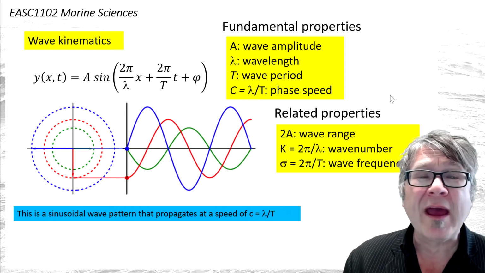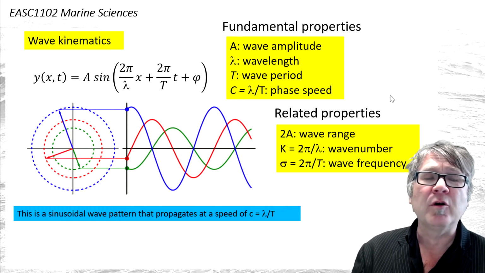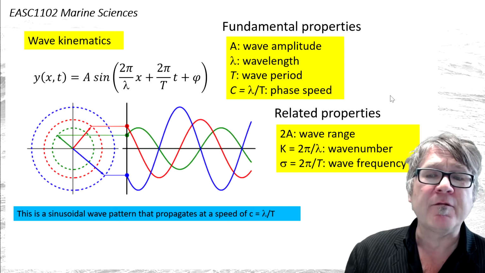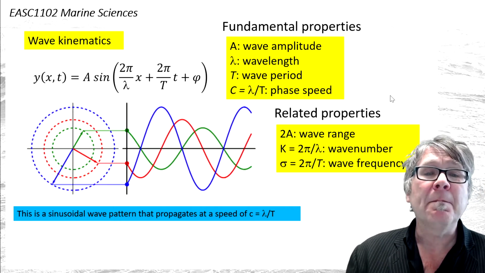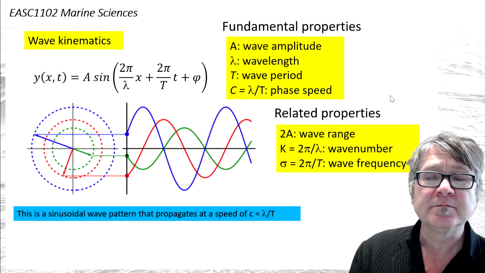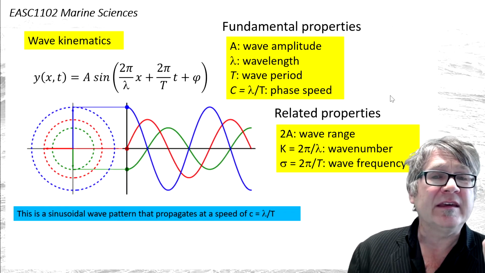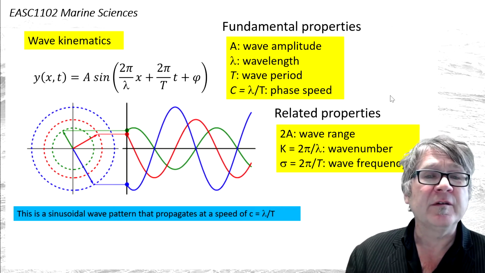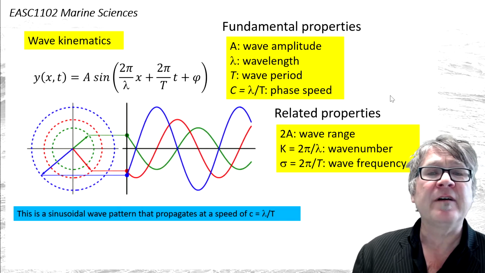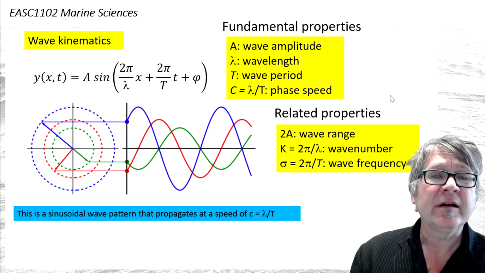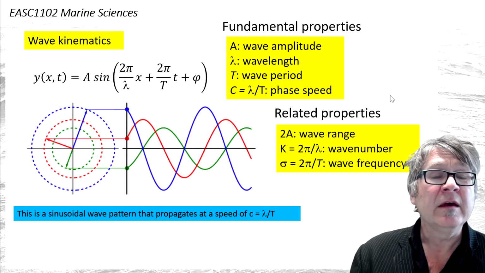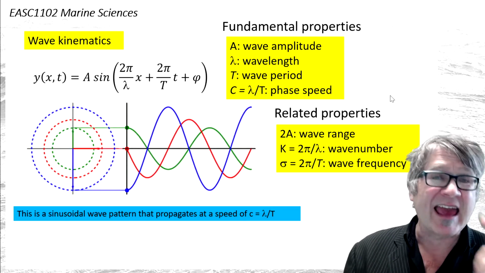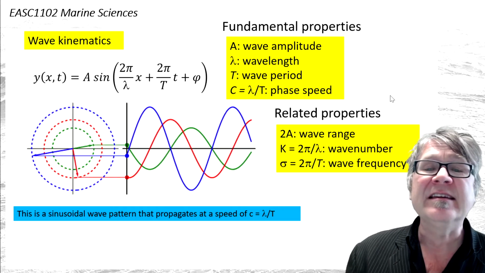So this slide is about wave kinematics, and this is about how we describe the most basic form of a wave, which can be expressed by a sine function, a sinusoidal function, which returns the amplitude of the wave as a function of space and time. This is shown here for a one-dimensional example where you only have one direction. x is the direction, and the lowercase t is the time.